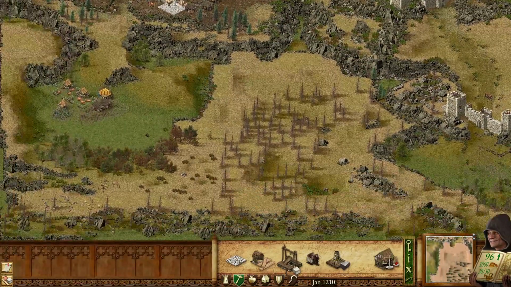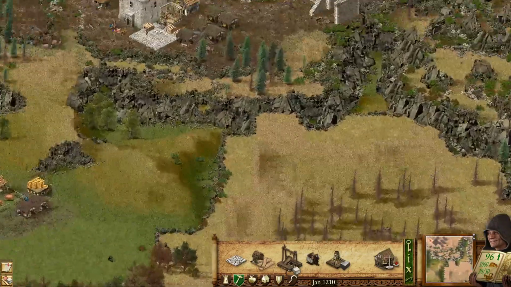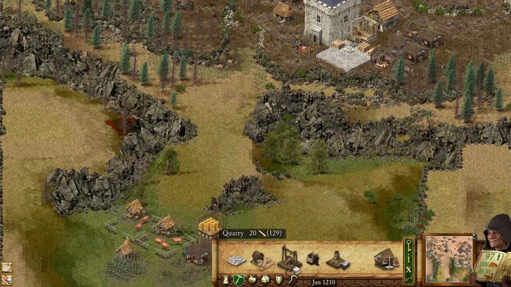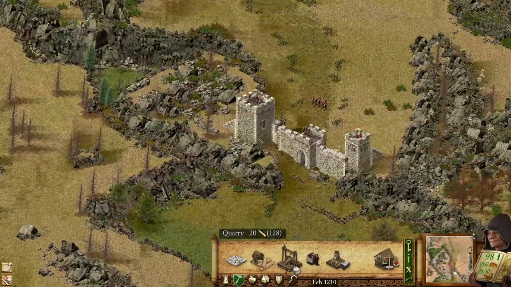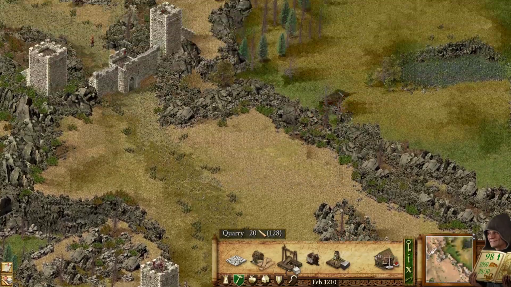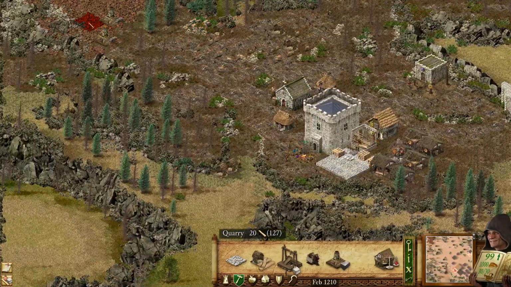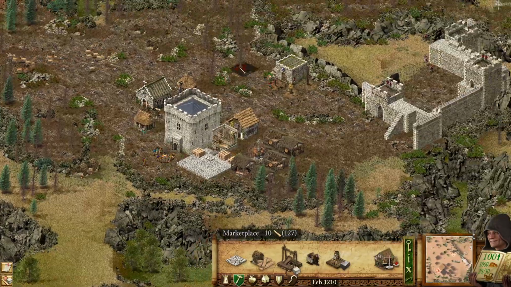Are we getting stone anywhere? I don't think so. And I don't think we can quarry it anywhere. Meaning we will have to buy it. That's a bit of an issue. So let's build a trader.